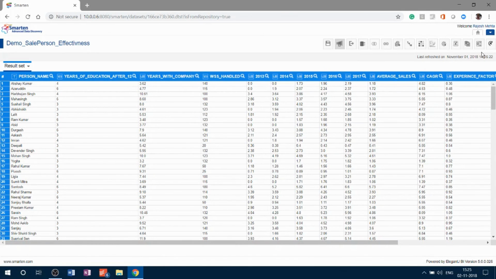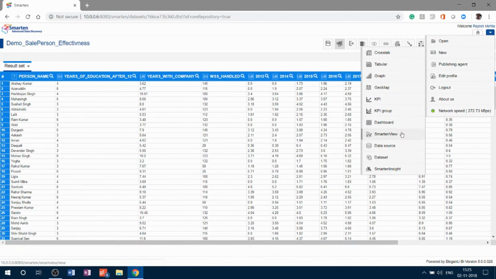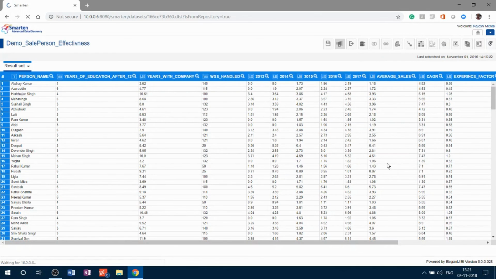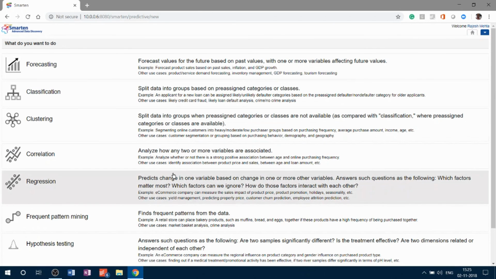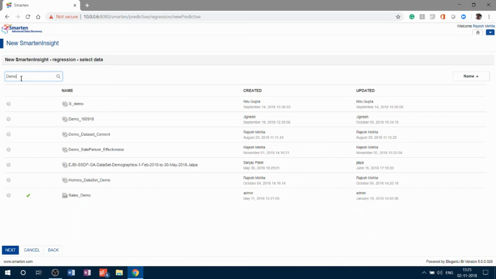Now let's take a new Smarten insight. What we want to do is find out how one variable, which is mainly going to be sales, impacts the other variables to make what type of an individual is effective.